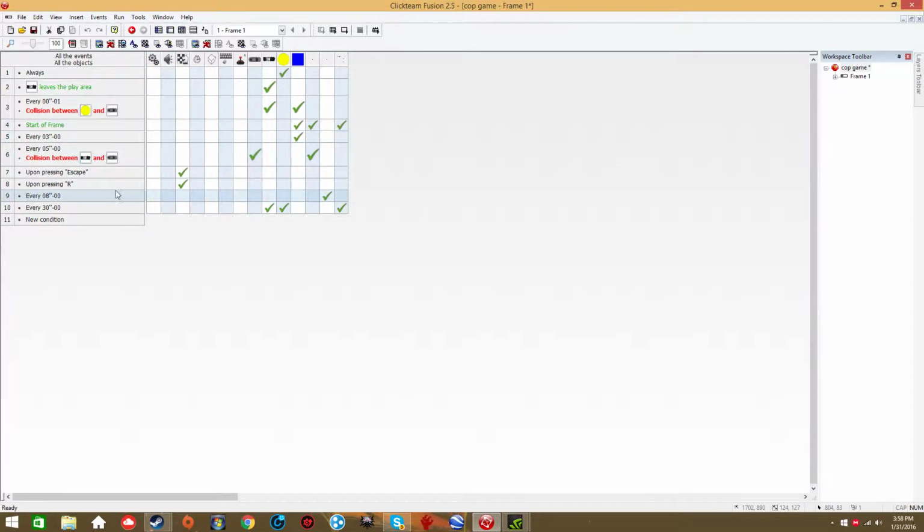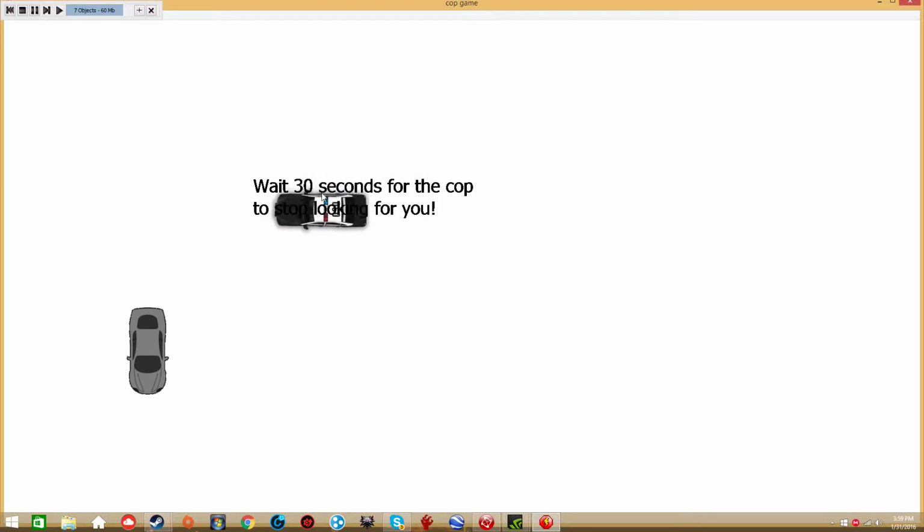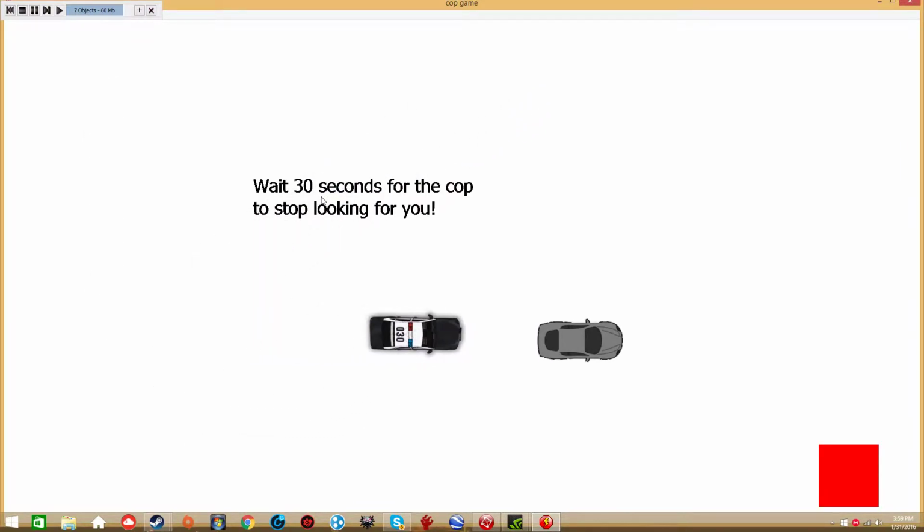And to get into adding in how it destroys the player and making victory screens and stuff, like for example, here it says wait 30 seconds for the cops to stop looking for you.